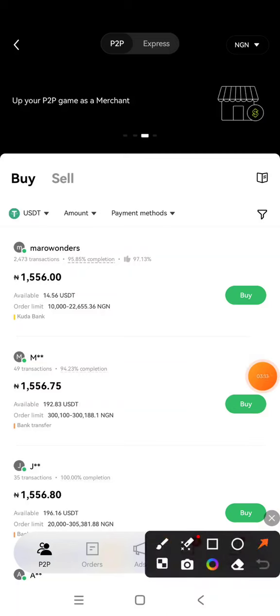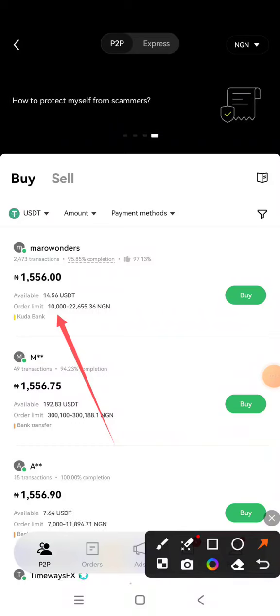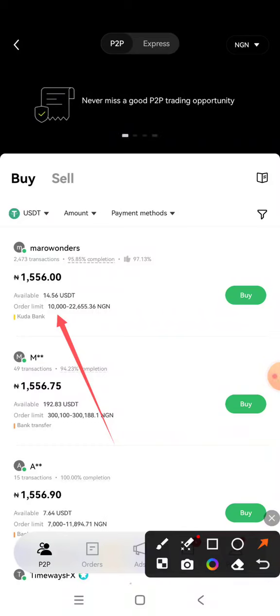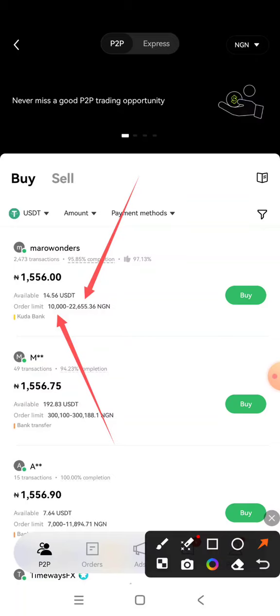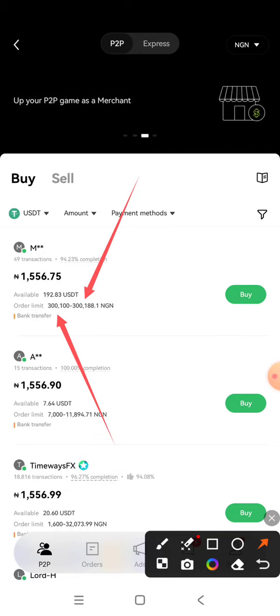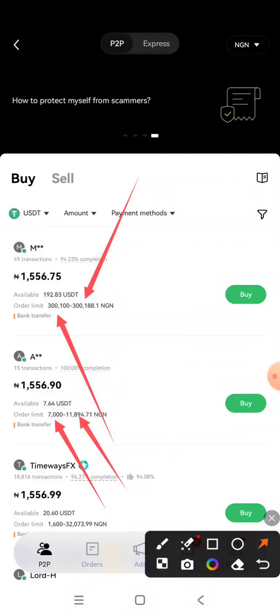And while choosing, please do take note of this. There are other limits. This person's trading order limit ranges from 10,000 to 22,000. That means you cannot buy less than 10,000 and nothing more than 22,655. Okay, if you check the various vendors, you discover that they all have their various trading order limit.